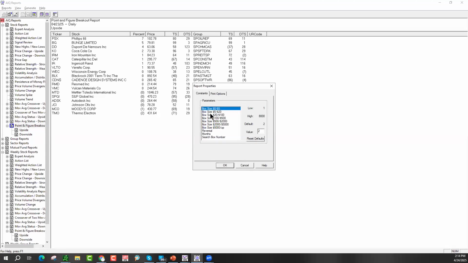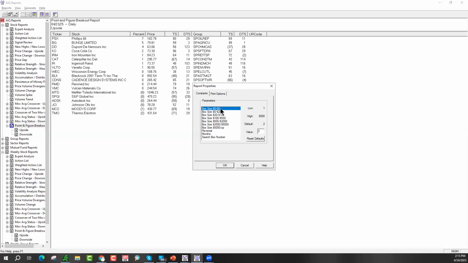the box sizes are based upon price levels, as I was mentioning. The higher the price levels are, the more it takes to actually move, as far as dollar changes, to get a new X or O in place. The syntax we used in here is 1/8 of a point. So the box size for stocks between $0 and $5 is 2 times 1/8, basically a quarter of a point move gets me a new box.